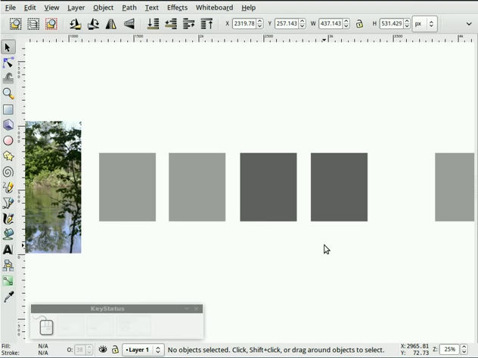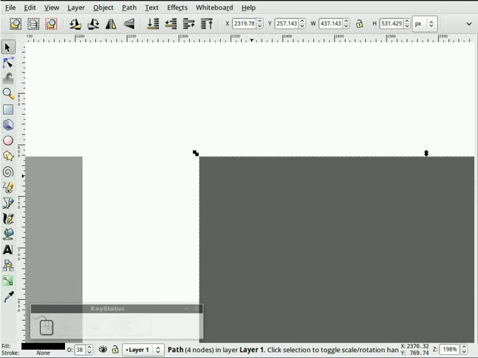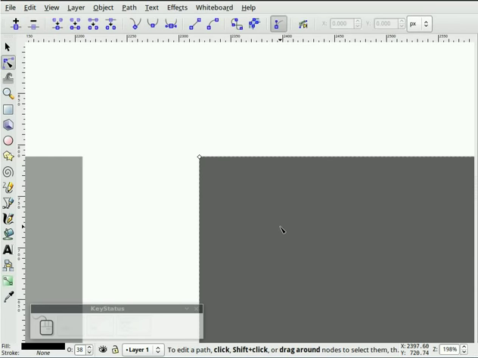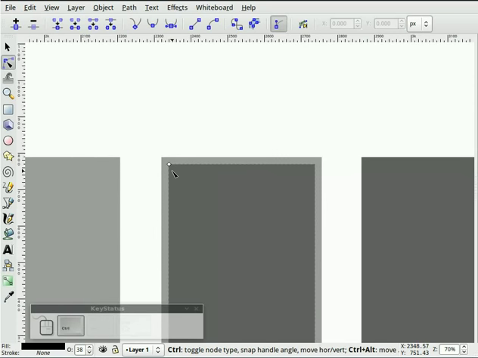First things first, I'll select this image, or this rectangle. I'll hit Control J. I'm just selecting the top one, not both of them, just the top one. If I hit Control J, what that does is it creates a dynamic offset. It gives me this little handle in the top left, and I'm just going to drag it in. You can see how it offsets the shape in. I'm going to pick some width that I like, something like that maybe. Okay, it's different than scaling. If you have a rectangle, let's back up. I'll show you what I mean.